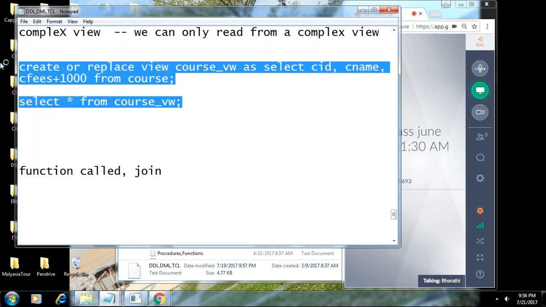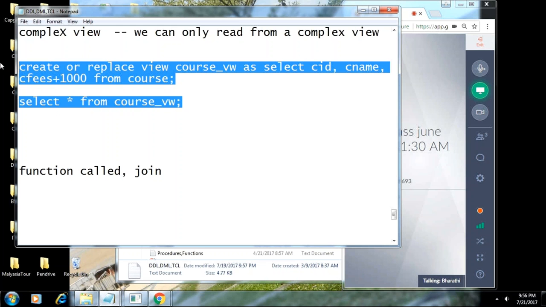So all you can do is read. And then what's the point? It's exactly the same table, you can't do any changes, right? Yes, you cannot do any changes. Now, what is the advantage of having a view? Performance-wise, internally, database engine-wise, there is no benefit of having a view. But from the user point of view, there are lots of benefits.